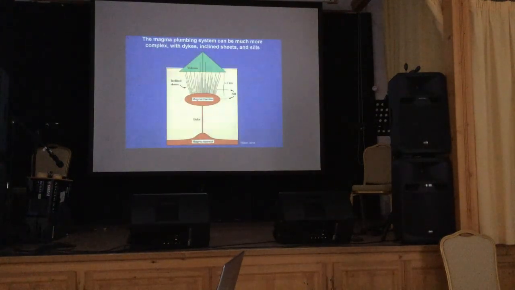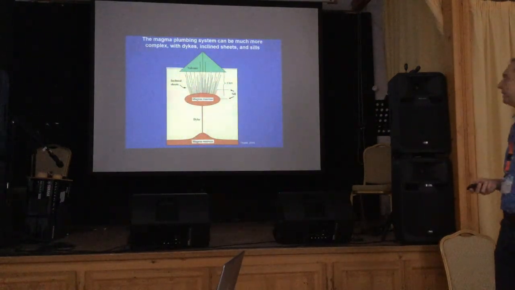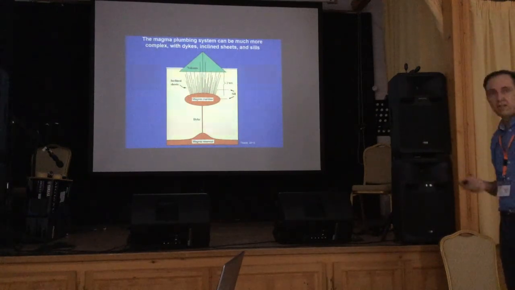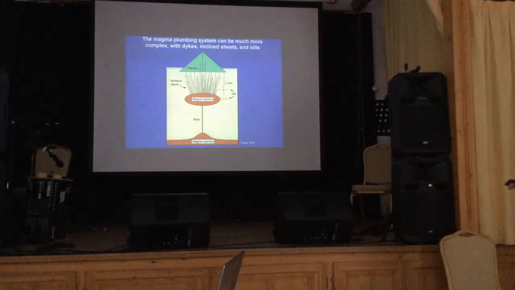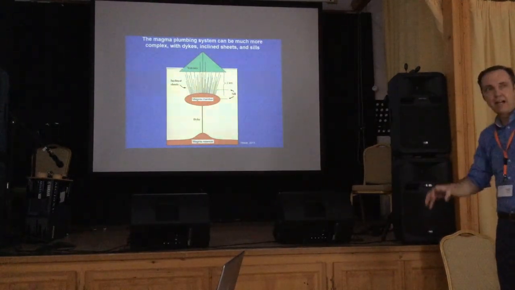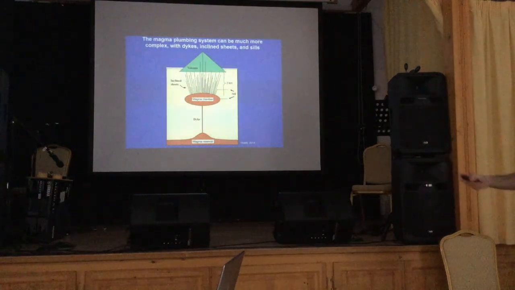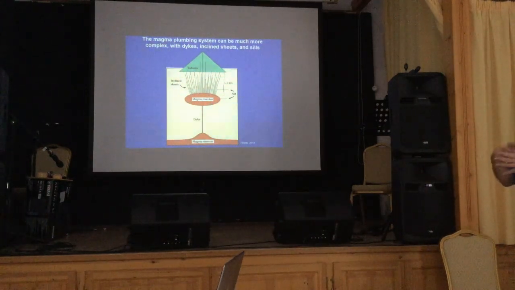But in reality, what we call the magma plumbing system, that is the whole system of magma from the very bottom to the surface, is much more complicated than simple vertical dikes. This is a sketch that assumes what you can expect to find below a volcano. You can have a vertical dike, usually from the very bottom where there is a magma source. Then you can have one or more magma chambers where the magma remains for a certain amount of time. And above this single or multiple magma chamber, you can have again vertical dikes.